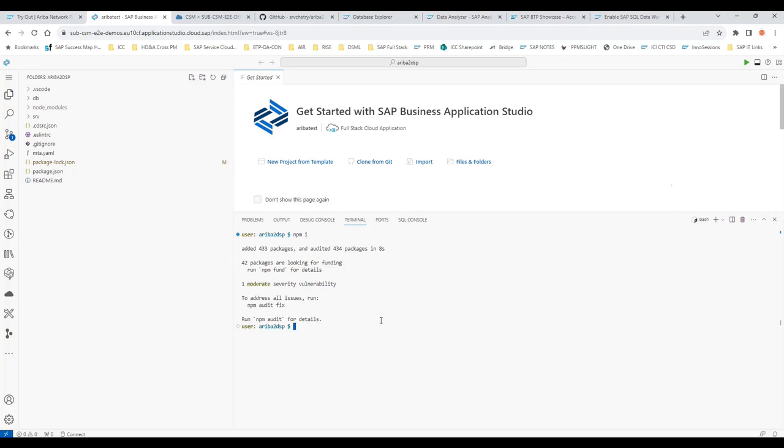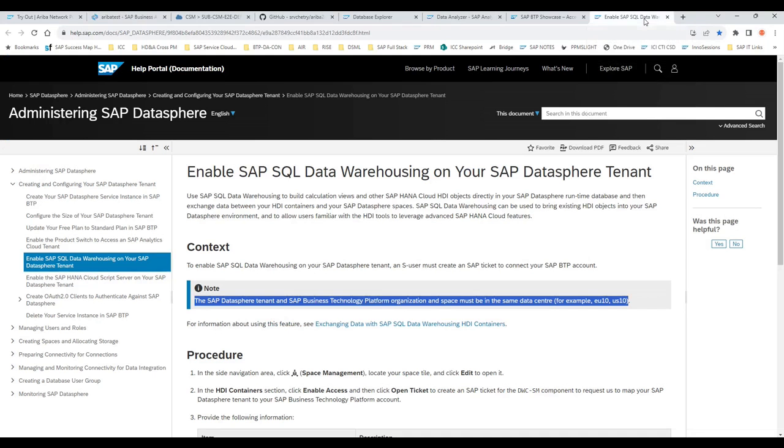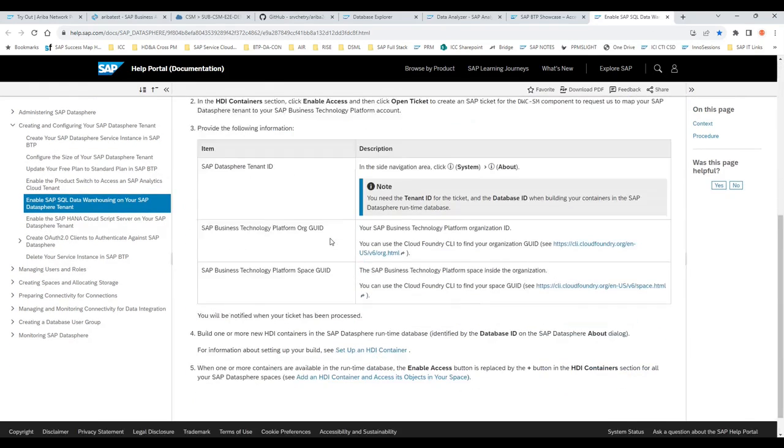And the next step is to build the project. But before that, I just wanted to show you some differences in this flow versus the first flow. Since we are trying to share the common HDI container by using the SAP SQL data warehousing on the Datasphere tenant, we have to keep in mind a few things.